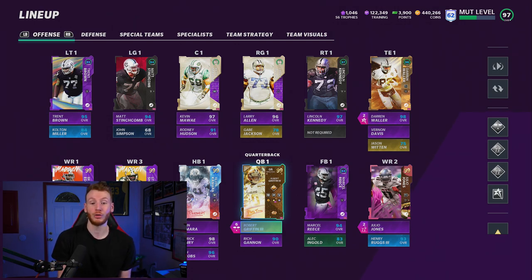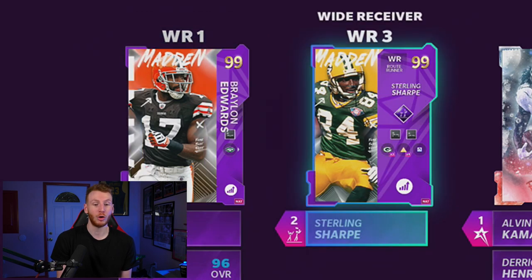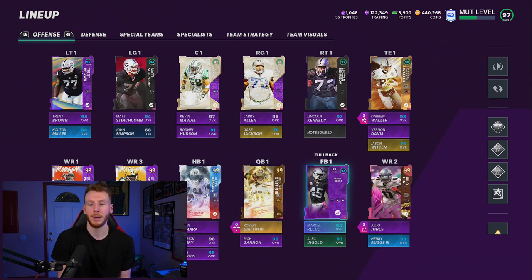We have Robert Griffin III as our starting QB. I know that's changed because we used Brett Favre for a very long time. Alvin Kamara is our starting running back. Braylon Edwards, Sterling Sharp, and Alvin Kamara is very, very good, by the way. I just want to note, I don't think I'm ever going to upgrade that at running back, just because Alvin Kamara gets the 99 speed and he's a great receiving back. So I just wanted to make a note on that.